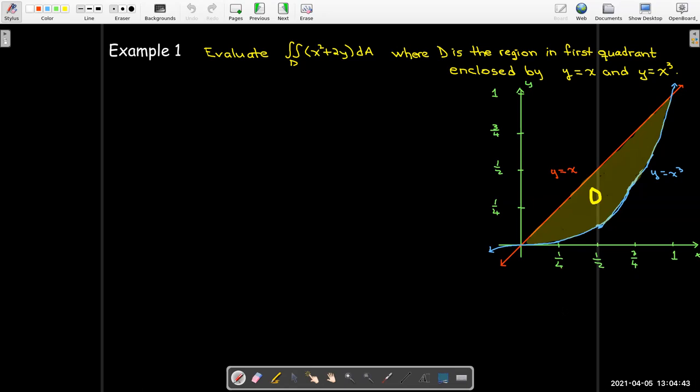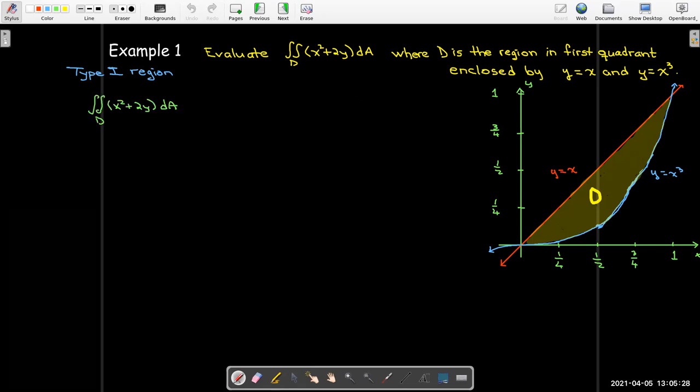And we need to be able to figure out what our domain of integration looks like and what the bounds are, which is the upper curve, which is the lower curve, or maybe we want to think of it in terms of a left curve and a right curve, and then what are the numerical bounds on the other variable. So for y here, we can see that y equals x is the upper curve, y equals x cubed is the lower curve. And so that's the bounds on y. The bounds on x then would be the smallest x value in this region D, and the largest x value is 1.